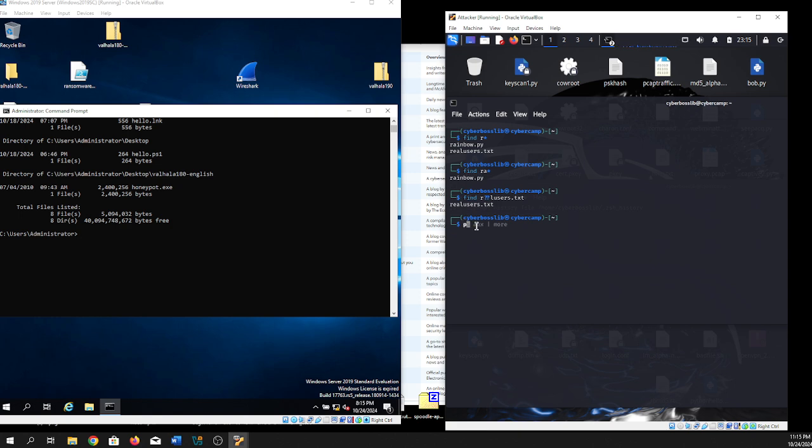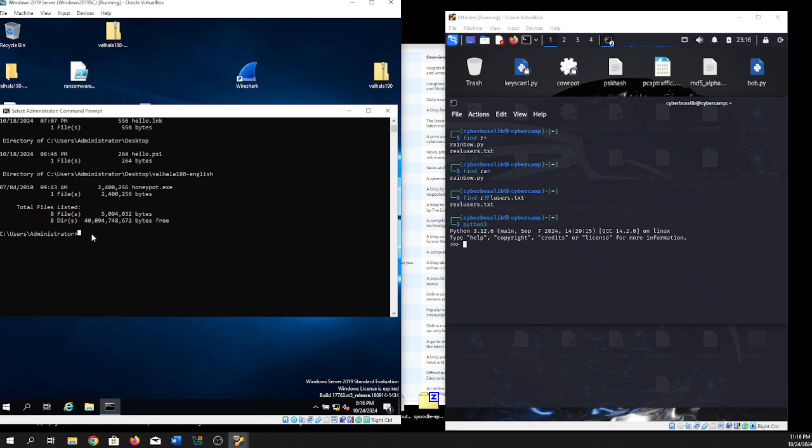To run Python on Linux is just python3, and it'll give you the Python prompt. And once you have the prompt, you can start to interact with the system. The same thing with the Windows machine.